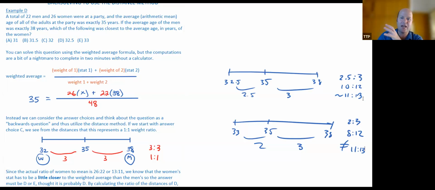Does that make sense? To kind of get in the neighborhood so that I could see, oh, 10 to 12, 11 to 13, that's a really close ratio. Do you understand why 10 to 12 and 11 to 13 is so close? Because all you have to do is add 1 to the numerator and the denominator, and that doesn't affect fractions that much when you add 1, when they're above a certain amount.